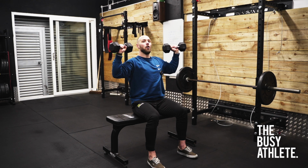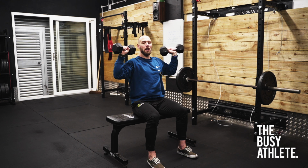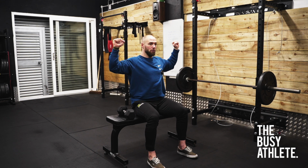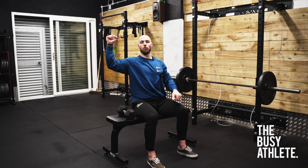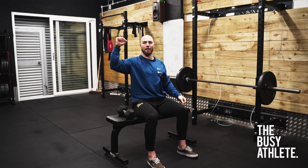Rib cage is going to stay open. The jaw is going to stay relaxed. And again, like I said, the wrists are going to stay straight, but we're trying to get a nice straight line, a nice straight pathway as we're pressing. Elbows aren't going to be all the way back. We're going to try and bring the elbows in slightly. And also, just to add, the wrists aren't going to come in. We're going to try and keep them nice and open, so we've got more or less a right angle as we're pressing.